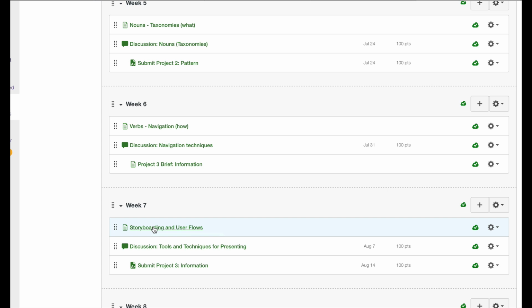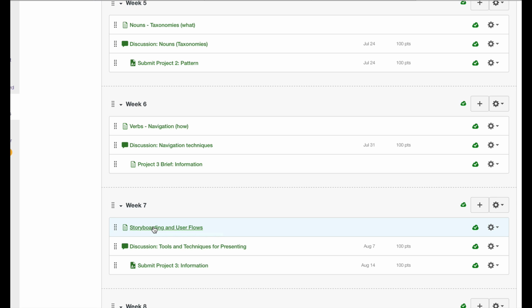But in terms of the process, I wanted you to start thinking about taxonomies, navigation, overall structures that we indicated in HTML. These are the background, foundational aspects of the information architecture role. And I don't want you to jump ahead to the next part, which is trying to get users to engage in that information until this week.